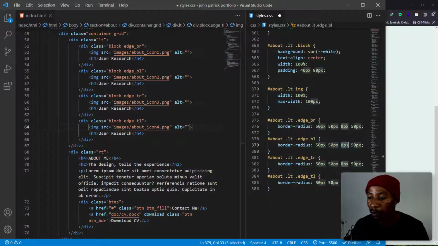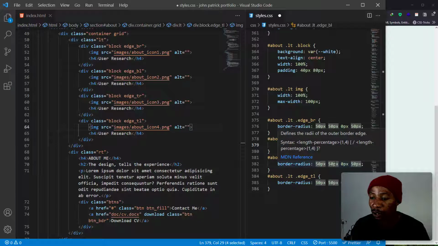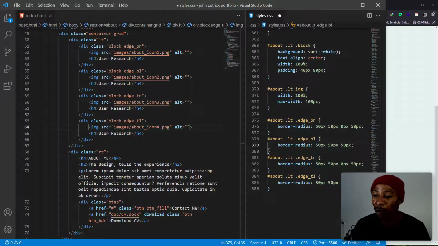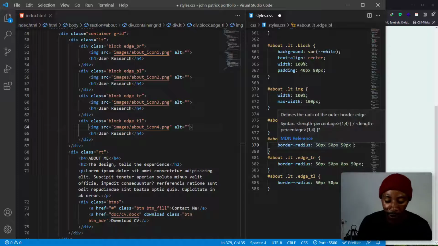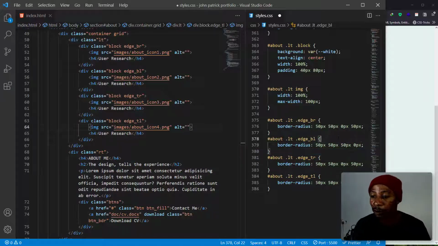So for the bottom left, this is the top right, the top left, the bottom right, and then we have the bottom left after that, so that will be 0 pixels.